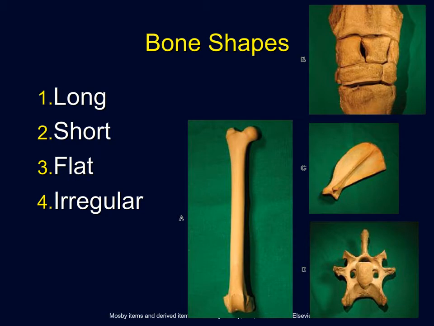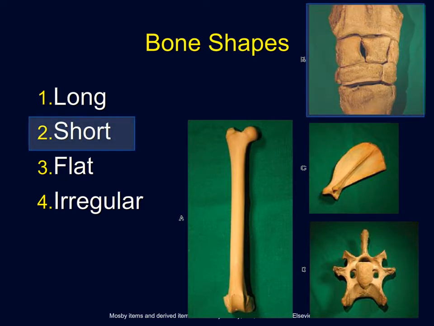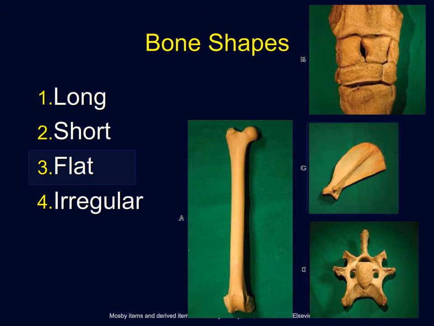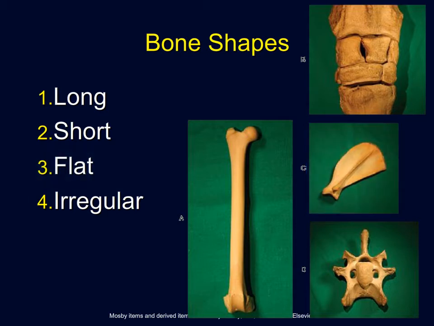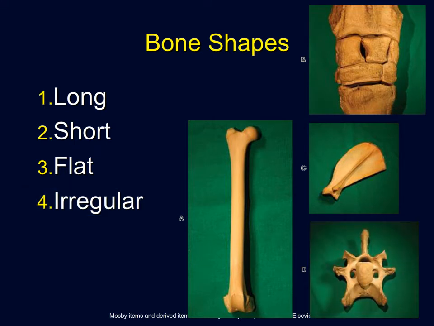Bones can be classified into one of four different shapes. First we have long bones — bones like the femur and humerus that are longer than they are wide. Then we have short bones, like those found in the wrist or carpus and also the ankle or tarsus — more square or rectangular. Third, we have flat bones such as the scapula and some bones of the skull. And then irregular bones, like the vertebrae, that don't conform to any standard shape. There is also a fifth type — sesamoid bones, which are sesame-seed shaped; an example would be the patella or kneecap.